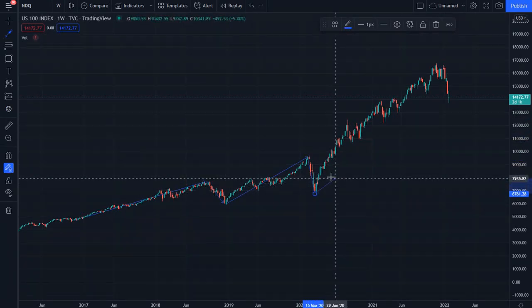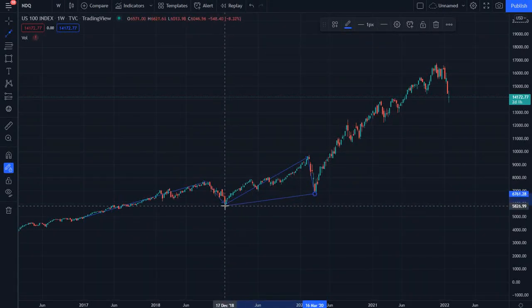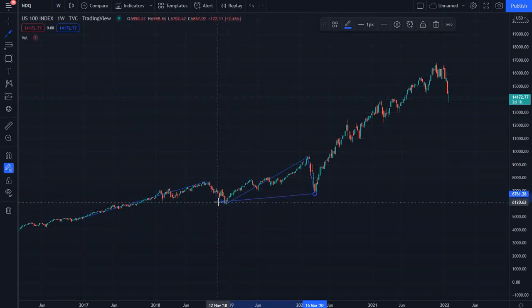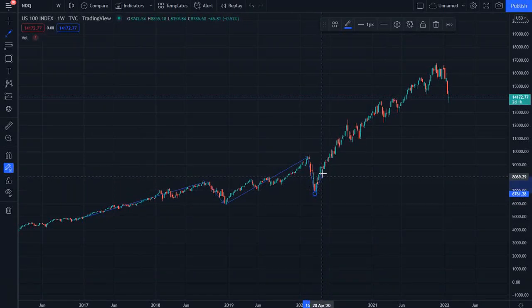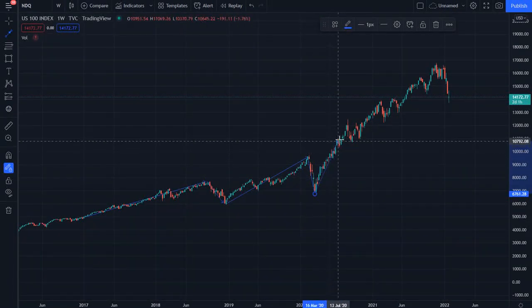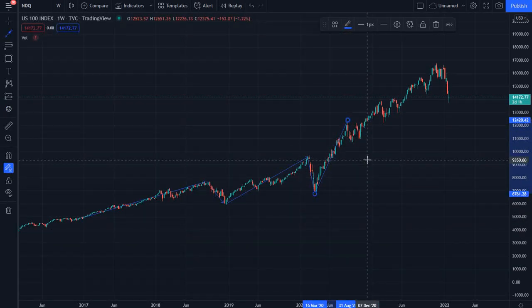Okay, however, this level, as you see, did not break through the previous lower low. So this here was the lower low, and the current one did not break through that. It means this is a very good one. So that's why when it bounced back up, it went all the way up, broke through the previous high, and went all the way up here. In this case, here we go. That's a good one. Okay, so as you can see here.